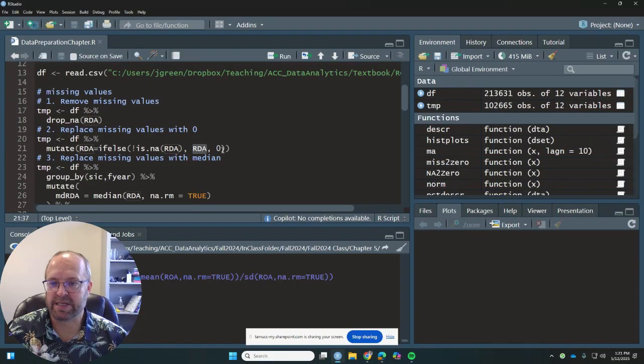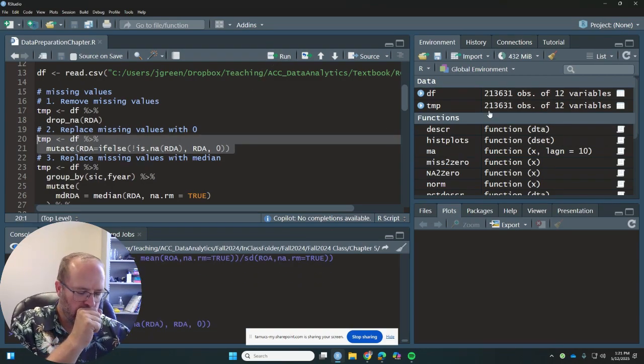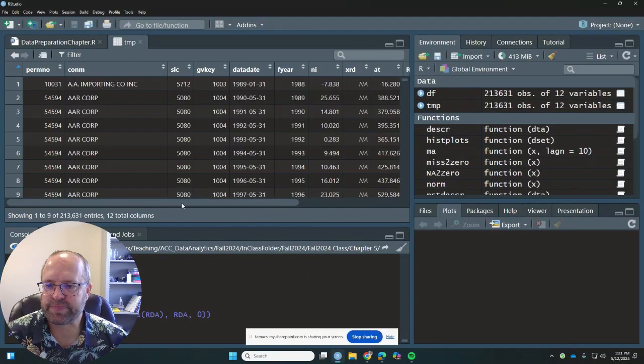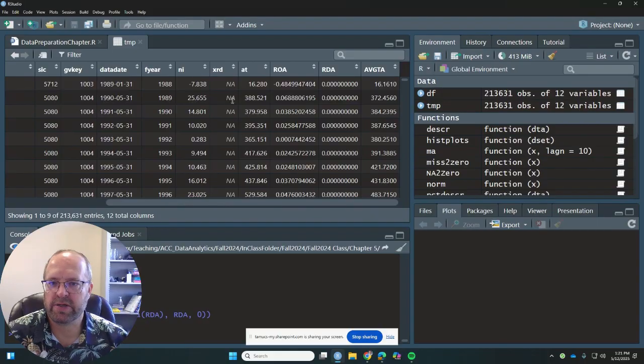If it is missing, then set it equal to 0. So I'm going to do the same thing. Start with DF, create a temp data frame. So I can open this, look over here. Notice RD is missing, but now in RDA, I have a bunch of zeros instead of the missing values.